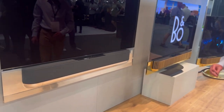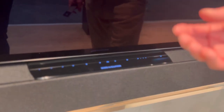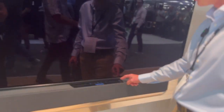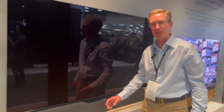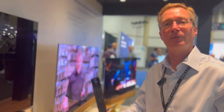As soon as I move close to the theater, it will light up — it notices that I'm here — and you have all the buttons up here. I have four favorite buttons, which could be, for example, a favorite radio station, Deezer, or Spotify. Then I have the volume control, play, pause, and forward and back. So I have this direct control, besides the control from the remote.